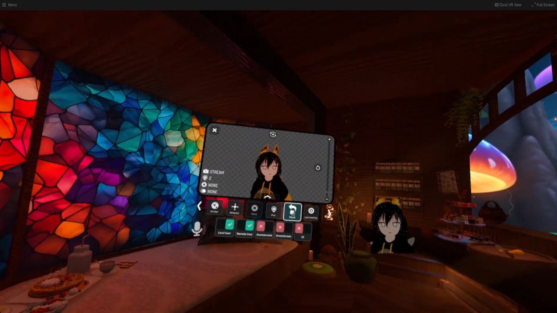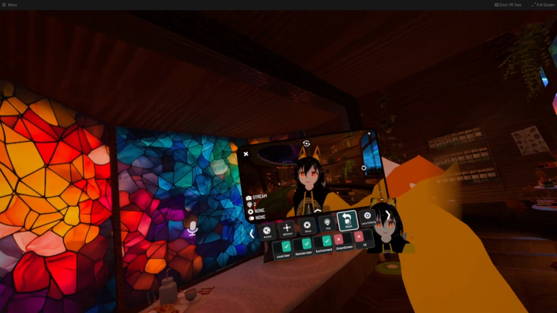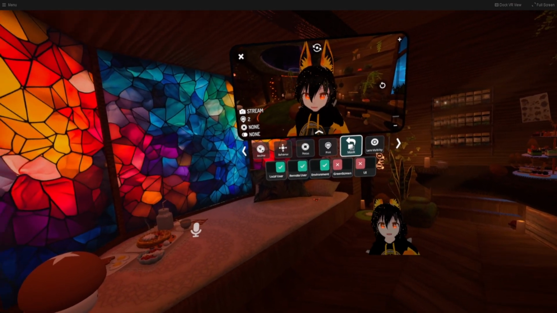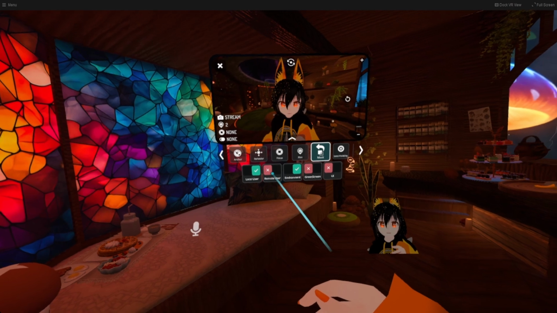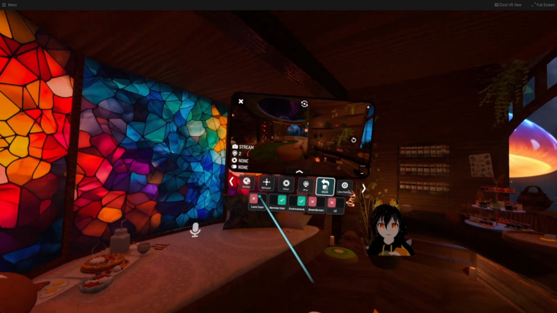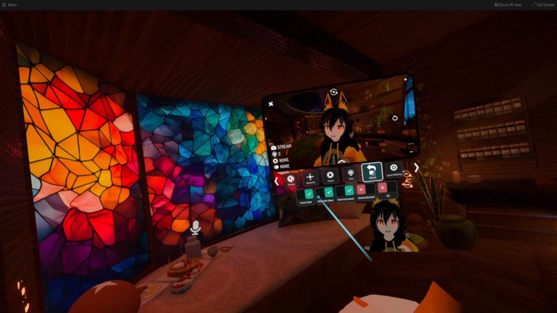So it takes away the alpha and you can make cool pictures where you can crop yourself and put yourself inside of cool pictures and stuff. There's different stuff here. If you want remote user or local user, you can actually hide yourself or you can hide other people in the world. Okay, so that's what that's all about.